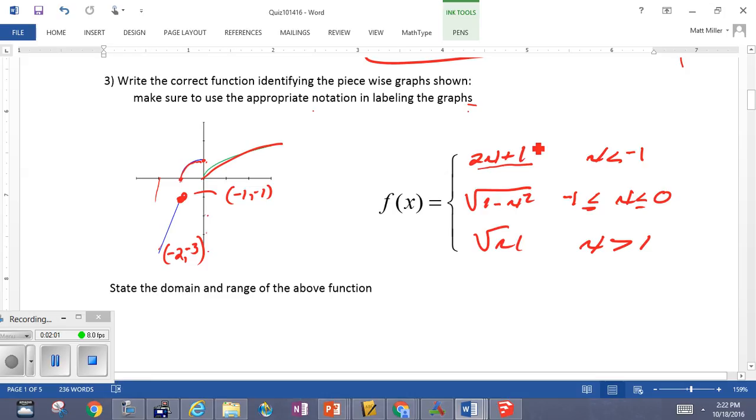Now, in terms of what is the domain, the domain is the sweep in x going across like this. We cover all x values. So, the domain runs from negative infinity to positive infinity. There's no gaps in this. Now, we're running up and down.